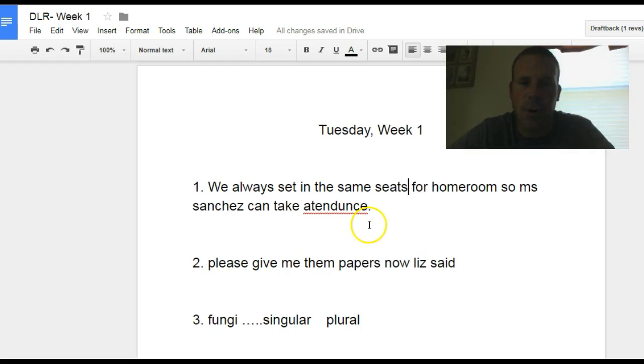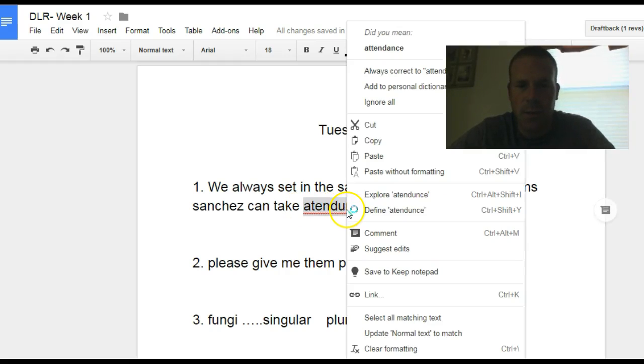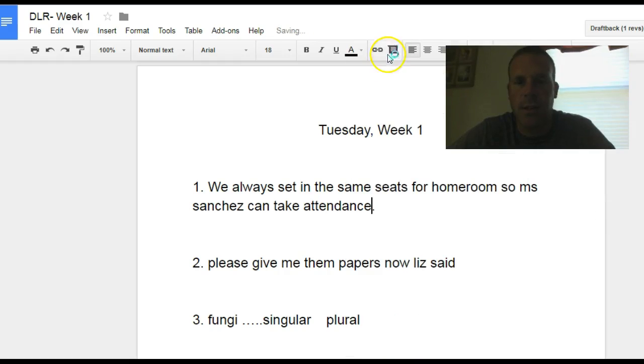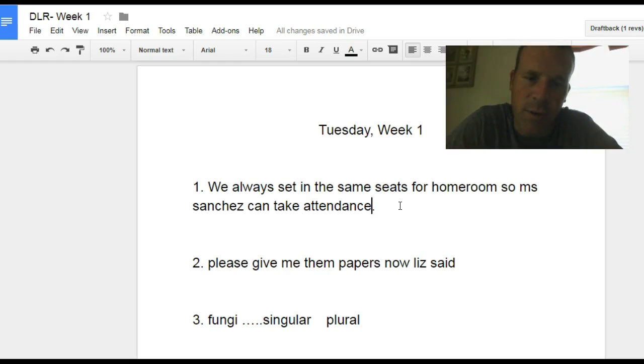That's pretty simple. Go over to attendance, right click, and there's attendance. Now, as I mentioned, that picks up on spelling mistakes, and that helps you know how to spell the word, but that doesn't catch everything, so you cannot rely on spell check to check everything. You have to look at words for yourself to check those. So let's go to the actual sentence then.